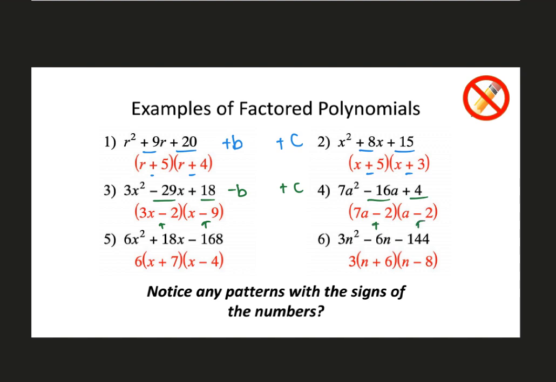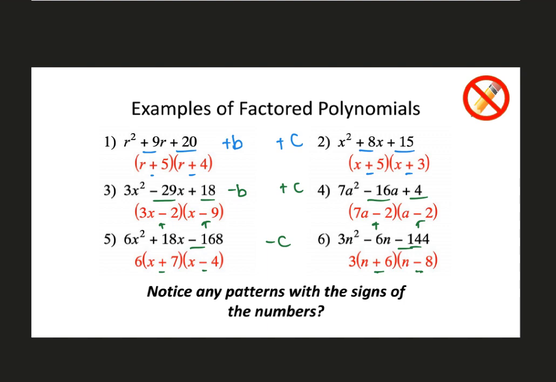Okay, lastly, on this last one, what these have in common is that we have a negative c value in both of these, right? C is negative, and in our parentheses, we have a positive and negative. So the way that you can think about this, we know that in order to get that last term, we end up multiplying our constant terms. 7 times negative 4, and a positive times a negative will always give you a negative, right? A positive times a negative will always give you a negative.